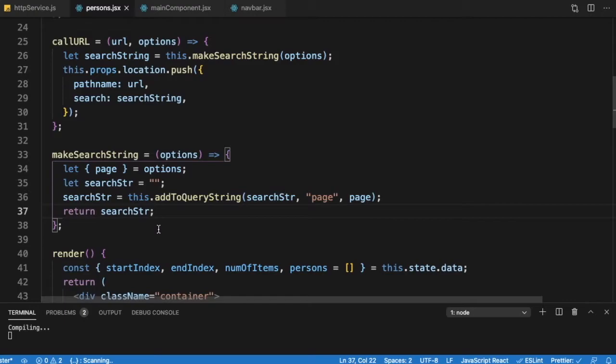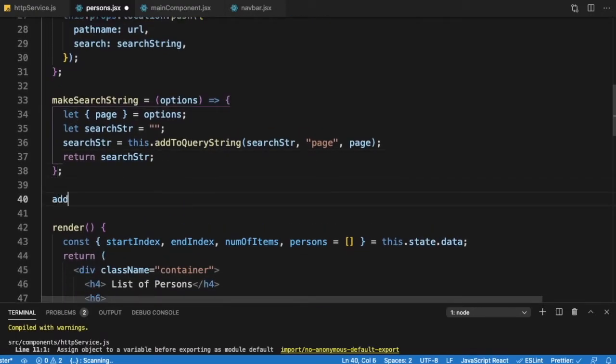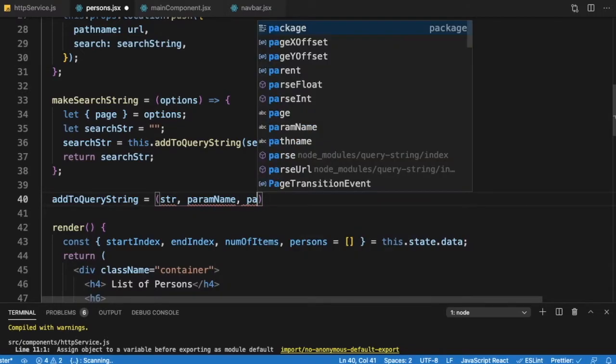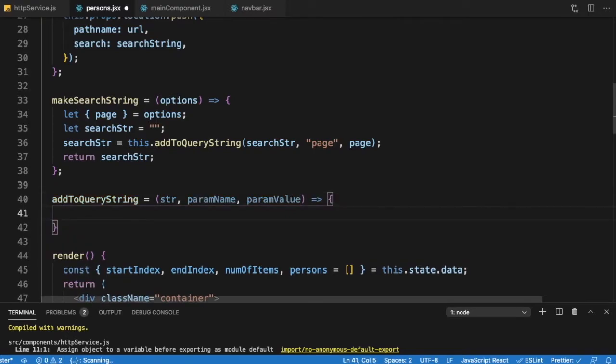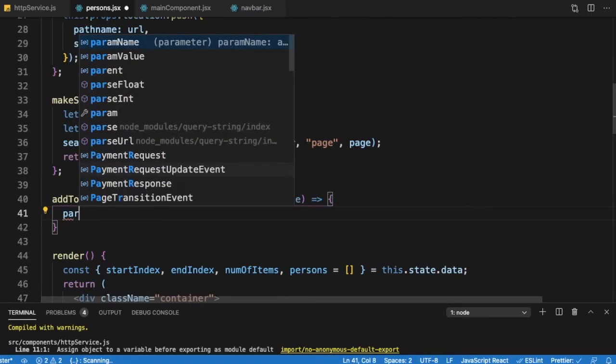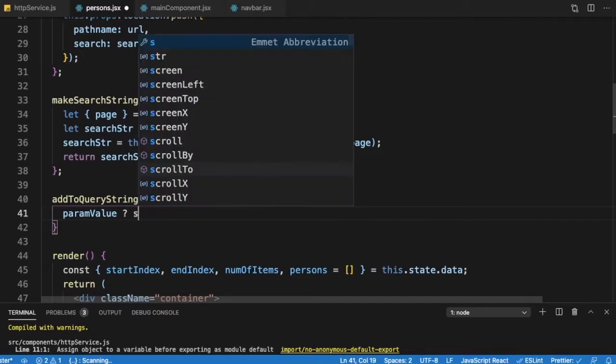So this is the standard process we have been following, and now we need to define addToQueryString. It takes three parameters: a string, a param name, and a param value. And what does it do? If param value is truthy, then we will see whether the string is truthy.